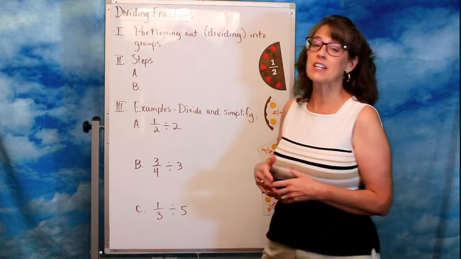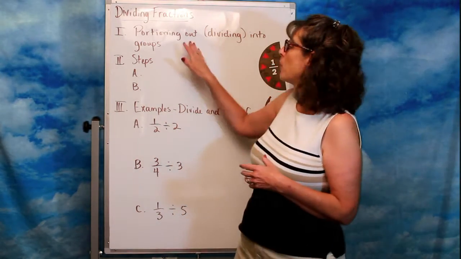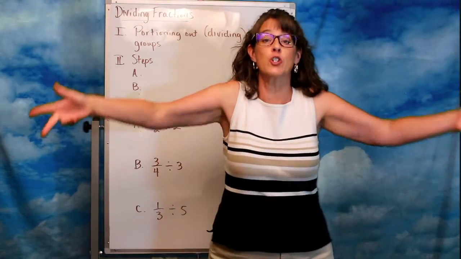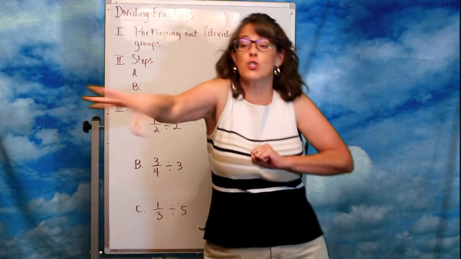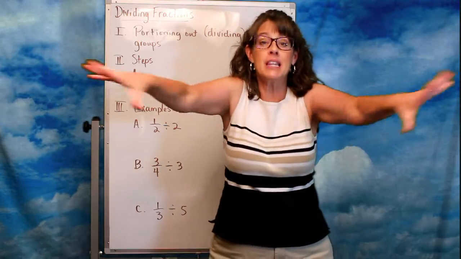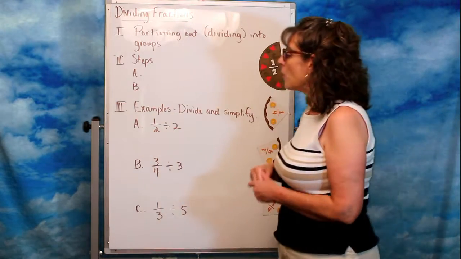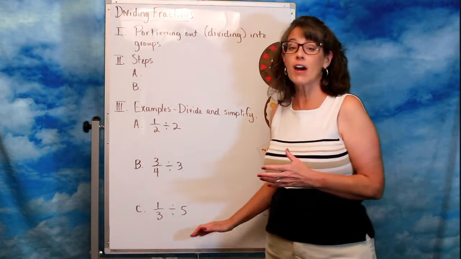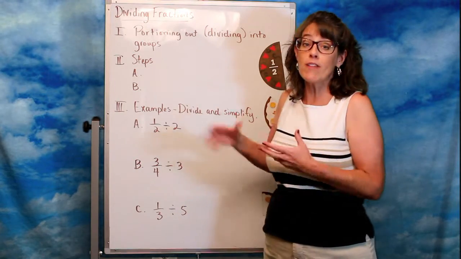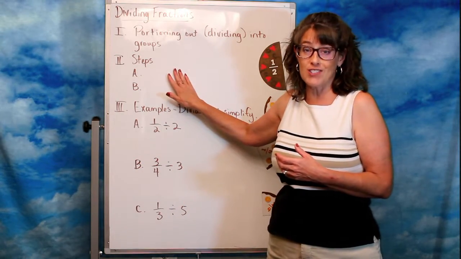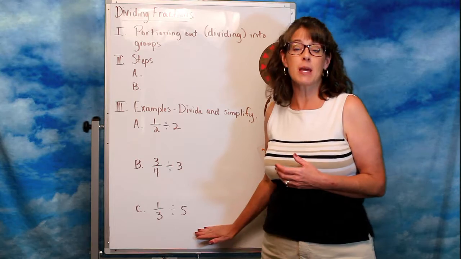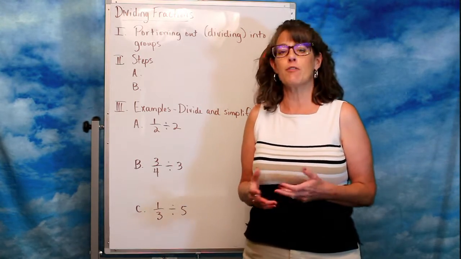Okay, well, what we are going to do now is we are going to divide fractions. And what you need to understand is that the idea of dividing is portioning out. It's dividing out into groups. You're taking things and you're spreading them out, splitting them up into groups. So when I'm taking a look at these examples of dividing, we are going to generate the steps for dividing fractions by working through the examples, just like we did when we were learning how to multiply fractions.